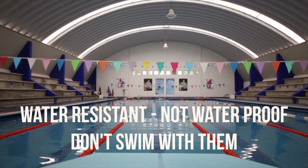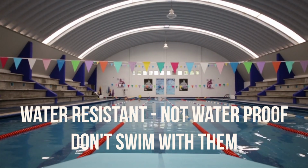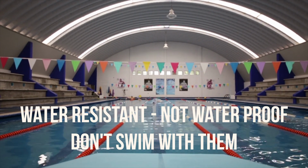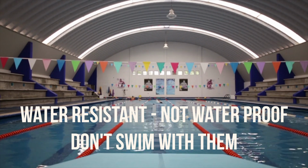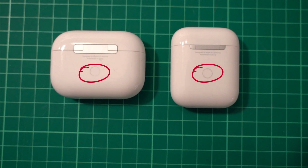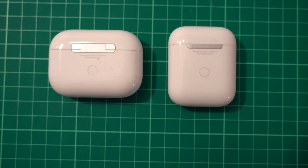The AirPods Pro are IPX4 rated. So what does that mean? These are protected against splashing water and sweat, but they're not waterproof. So they're a good option for any workout. Can you use them for swimming? The short answer, no. Siri can be summoned by using the same terms, hey Siri, without touching any button. The pairing button is still on the back of the case and does the exact same job.